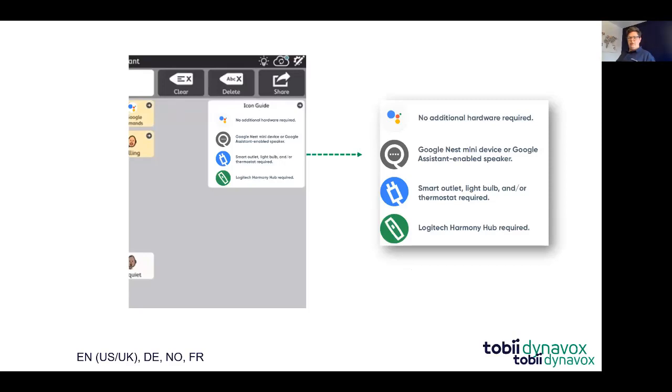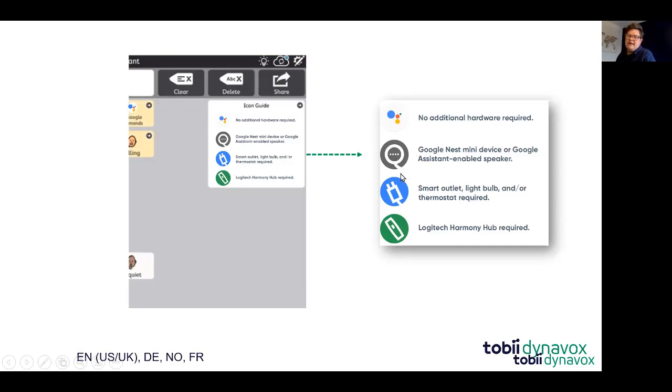On the Google Assistant homepage, you'll notice there's a little icon guide. This is going to tell you if you need any additional hardware for some of the functions. As I mentioned, there are some things that you don't need anything for, like asking for information, and those will be depicted by this little Google symbol here.